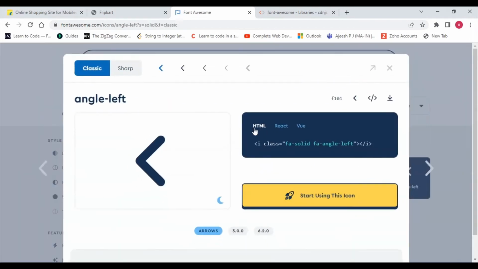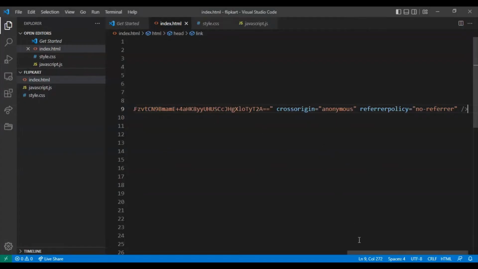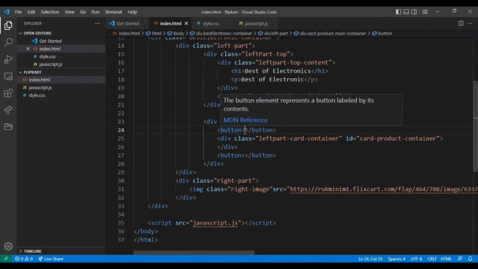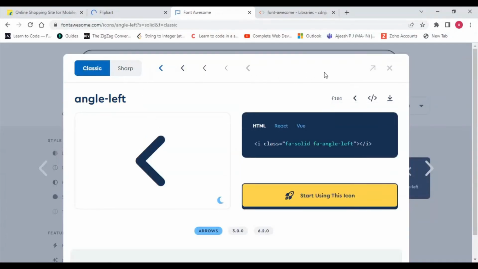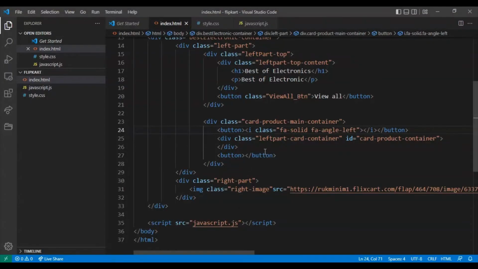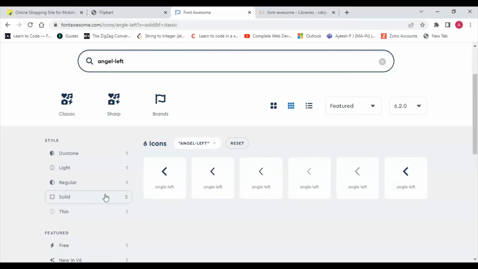Here is angle-left. Let's copy this and paste it in our top button. Angle-right: just copy this here and change the name.